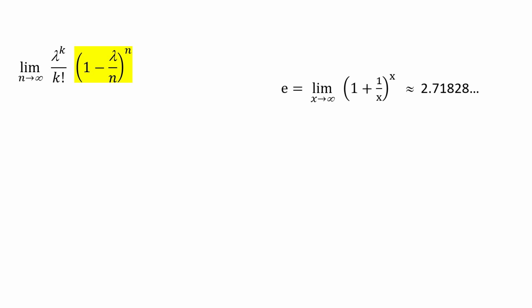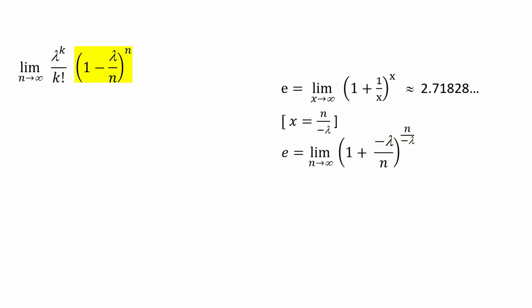Here is that formula for Euler's number e. As x grows large, the interior gets close to 1 while the exponent rises. In the limit, the expression is e. To massage this into the form we want, we define x as n over negative lambda. Note that as n grows large, x will also grow large. In Euler's formula, we replace x with n over negative lambda, and we replace 1 over x with its reciprocal.